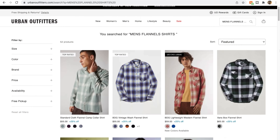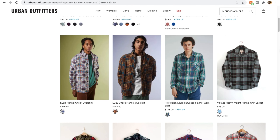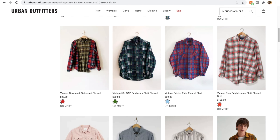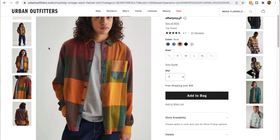Moving on to the last spot on the list — Urban Outfitters. This is definitely a place to pick up more of those spring and summertime flannels. These are going to be a lot more brighter colorways that you wouldn't really see yourself rocking in any other season. Urban Outfitters definitely comes with the crazy flannels — they actually come with a lot more unique designs. You can get something with like half blue, half red, or just a mismatch of different patterns, which I think is dope. It's a place where you can get flannels that not everybody might be rocking.